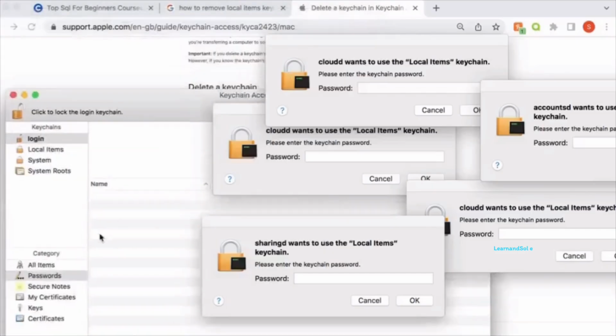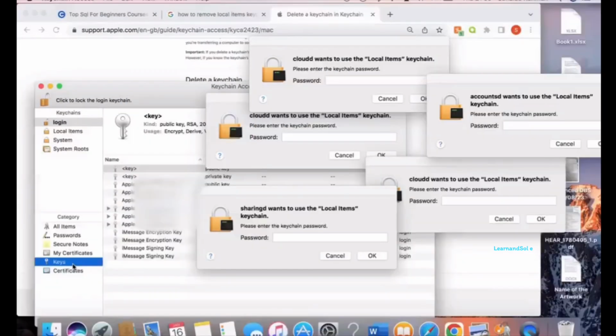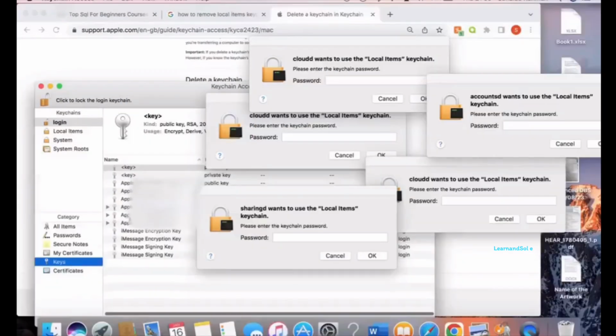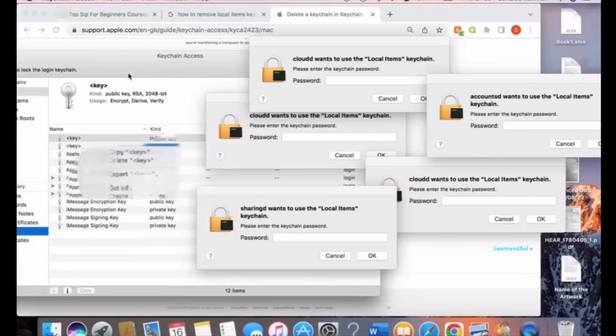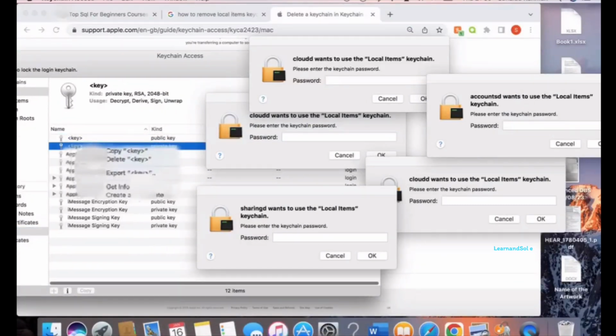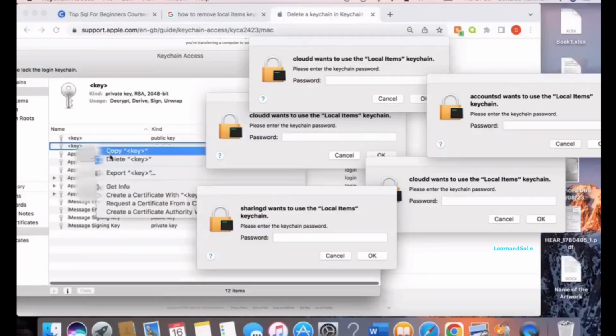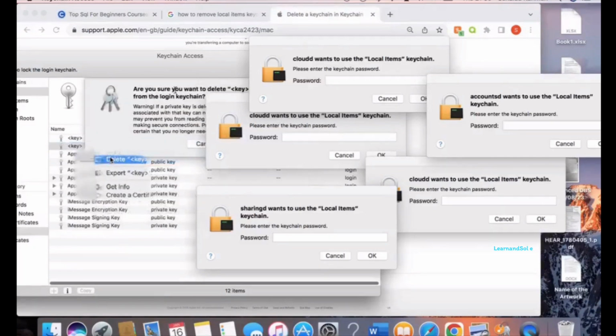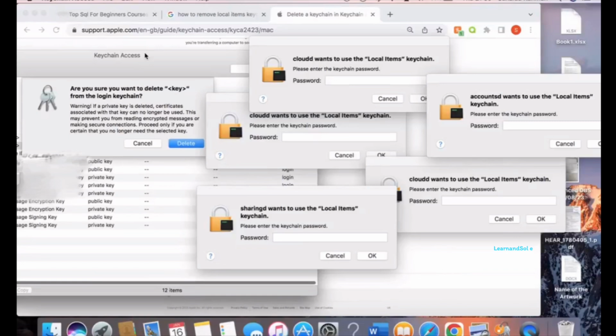Although you want to be really cautious of what you delete in case you are a regular user of your computer, it just happened that this computer for me is not my regular one, so all I wanted was a very clean computer. So it was easy for me to just delete everything.